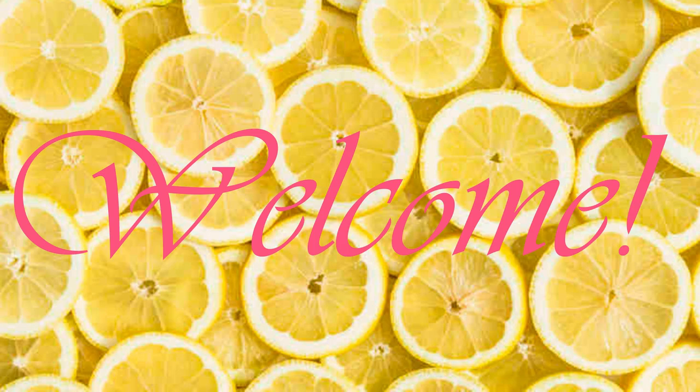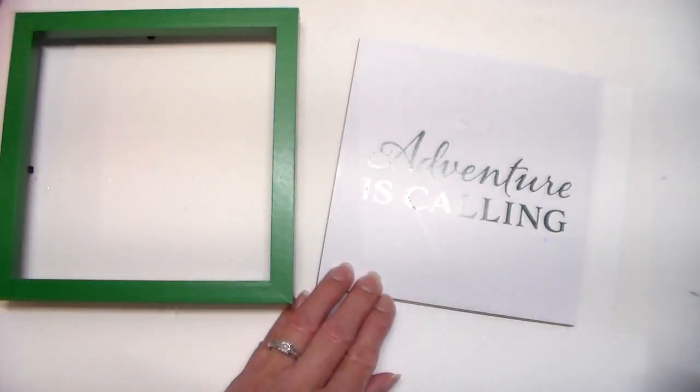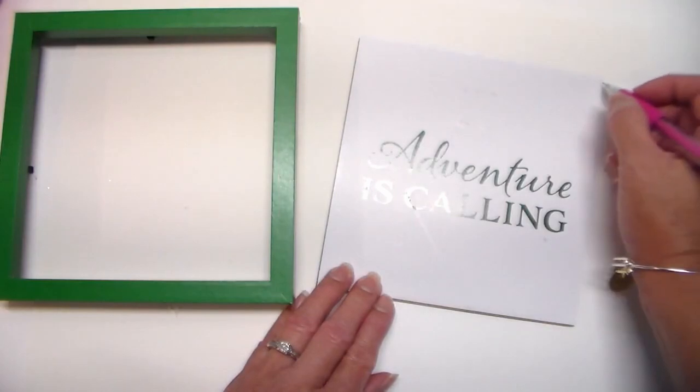So let's start crafting. For the first DIY from the Dollar Tree, you'll need this decor sign, yellow paint, this lemon wood piece from Hobby Lobby, florals, I just need the leaves, scrapbook paper, and a glue gun. I removed the frame from the sign. Now I'm going to trace the backing onto some scrapbook paper.